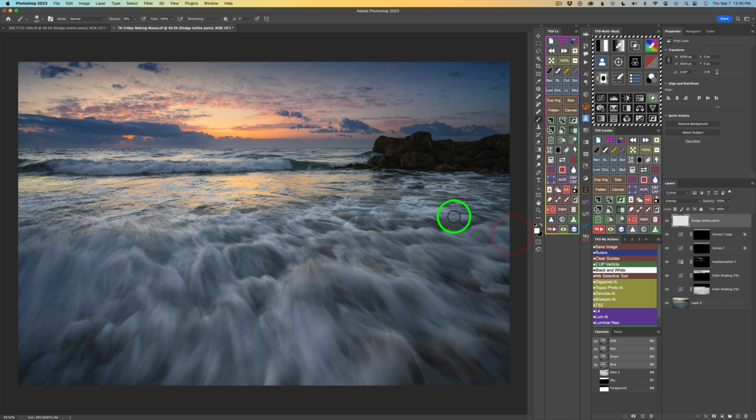Now, if you lift your brush and paint again, you'll add more of the lightening effect. So you can lift and just look for light areas. You don't have to get them all. Now, this takes a little bit of time, but it's a lot of fun. But you just choose what you think you want lightened or not. Now, the dodge tool is using a white brush. And like I said, if you need to erase anything or blend, use the gray brush. And you can get your brushes right up here.